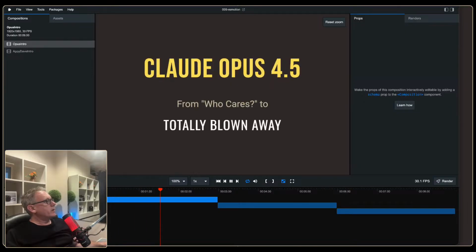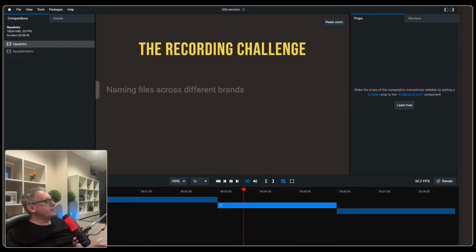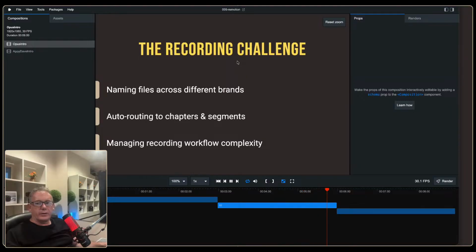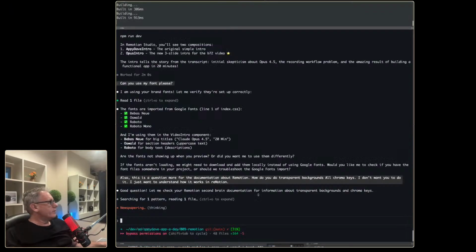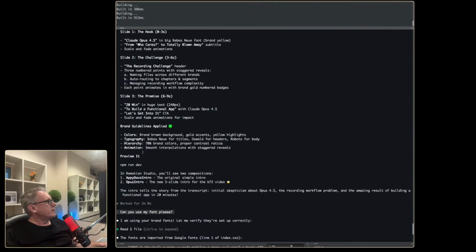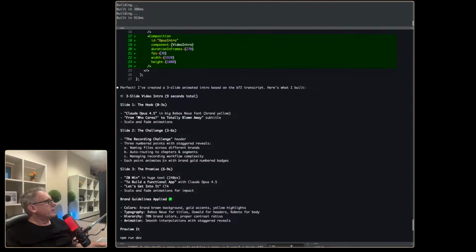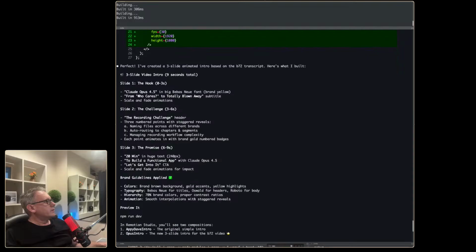Okay, so big titles are using the font. That looks like it's working okay. Let's just see what's coming through here. So slide 1 is the hook, Opus 4.5.